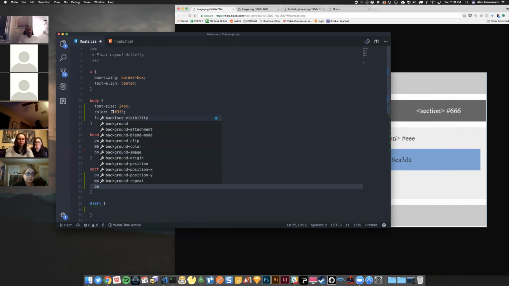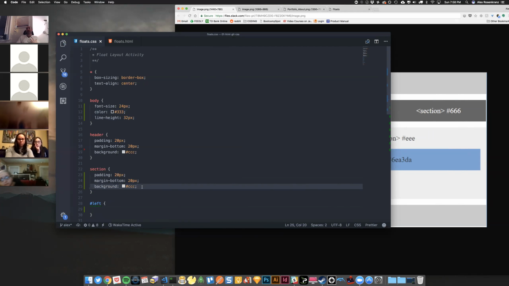So here, I'm just going to give it a general background color of CCC. We'll override them in a few of them. A lot of times what you'll end up finding that you want to do is set generic styles, like we just want all sections to have this style no matter what. Then if we need to get more detailed in certain sections, we'll apply it as needed to those certain sections. That way, God forbid something breaks, you don't have to worry about it looking like crap.